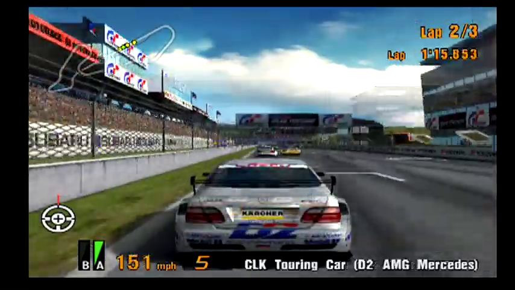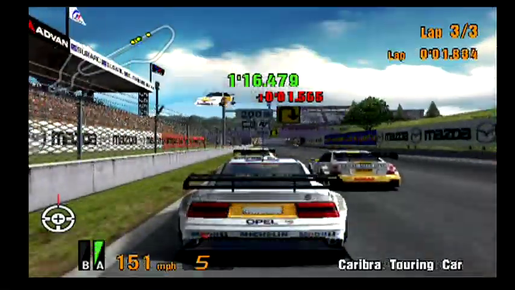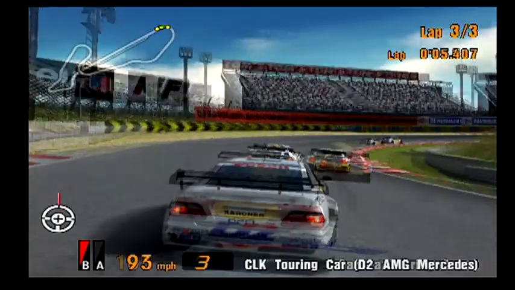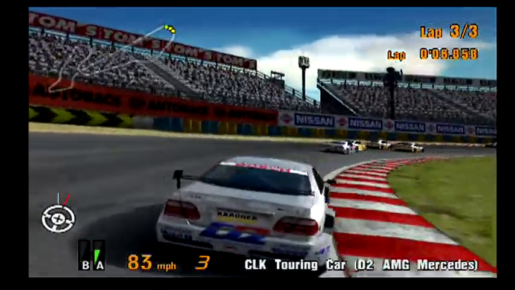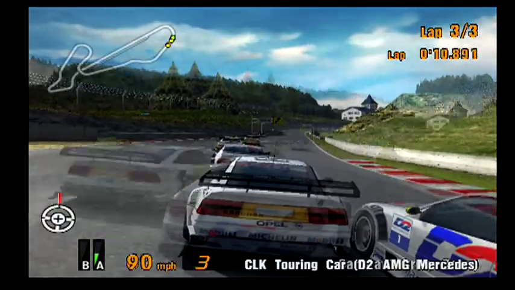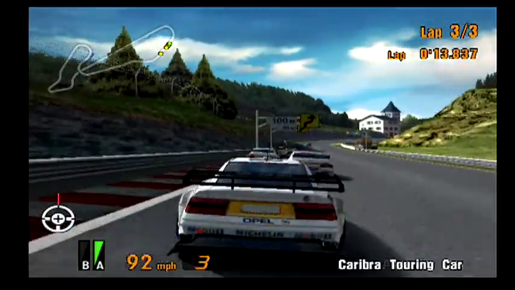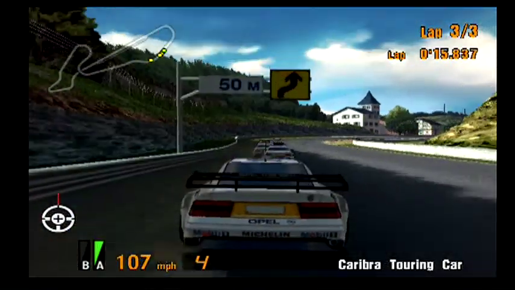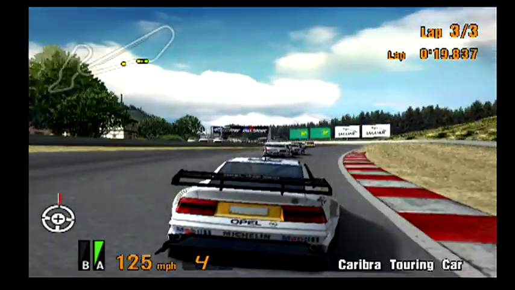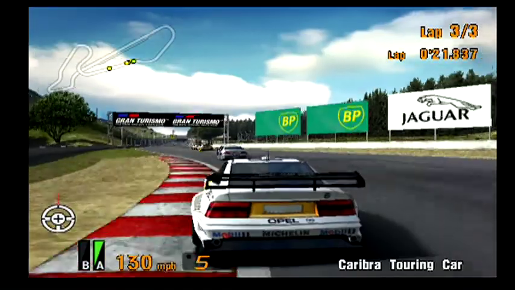So now we have, upon the entry of the last lap, both CLKs in last. The Calibra and the Astras are battling for second. Then the CLK comes up, does a big shove, knocks the Calibra off the road. Now the Calibra is all the way from fourth to sixth. I was like, okay, here we go. This is what I expected. Everyone's going to shove the Calibra because his handling is not good.